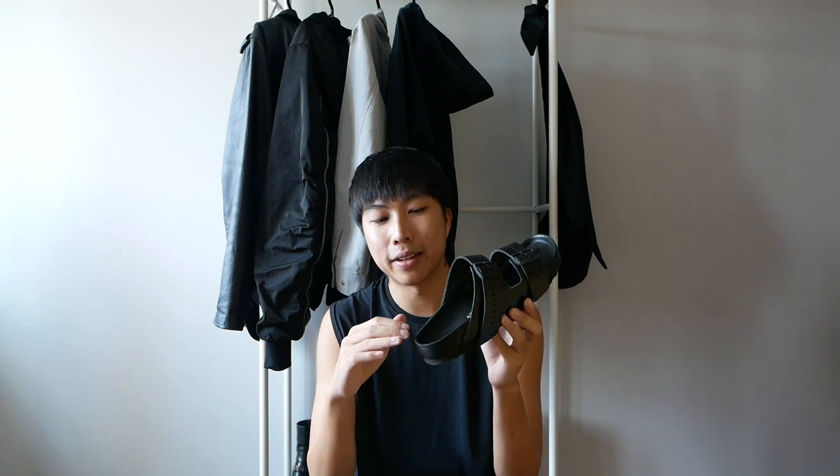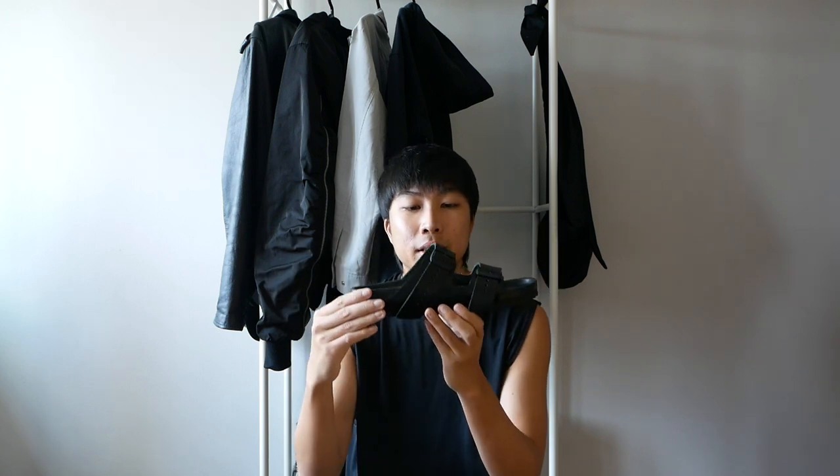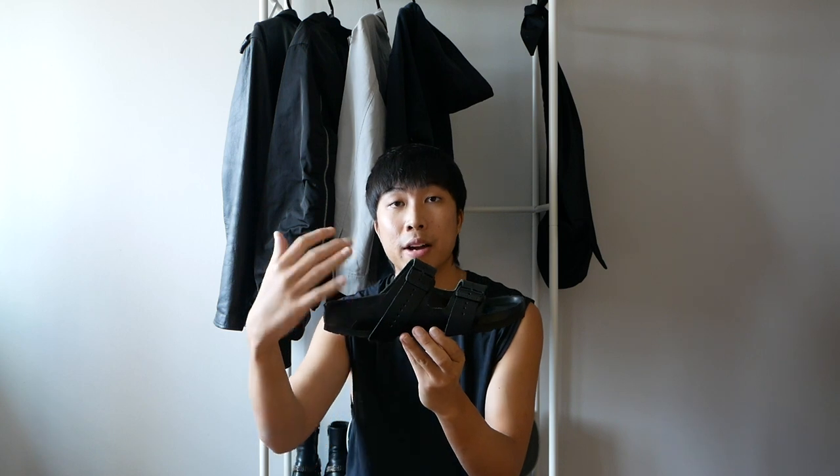To sum up my thoughts on this pair of sandals, I love the fact that the colorway is blacked out because usually in the classic Birkenstock models they use a brown footbed. I think the all-black colorway makes it look so much more sleek and clean. I love that they did not alter much of the Arizona silhouette — just a few adjustments with the elongated straps. It has a classic look but it is instantly recognizable.